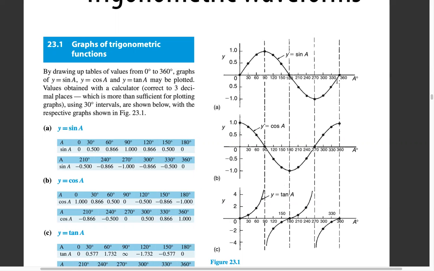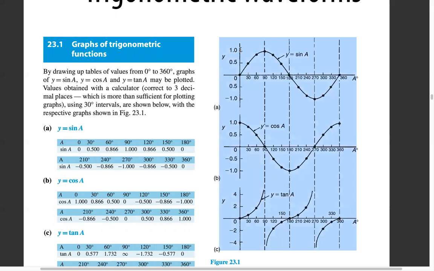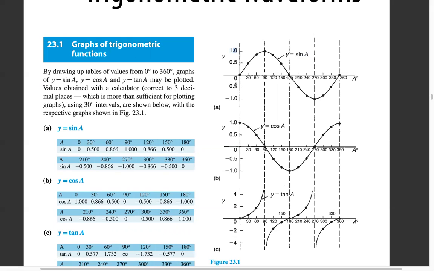For these curves, they typically give the domain as 0 to 360, but that x-axis goes on forever, just like for any other function. But the function doesn't keep on growing. It actually repeats. It stops for a while, and then it comes back again. Like the graph of sine A, when you look at it, that curve just keeps repeating between 1 and -1. It never crosses +1 up here, and it never crosses -1 down here. It keeps repeating itself.